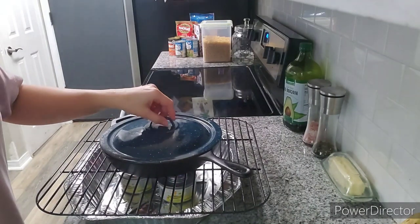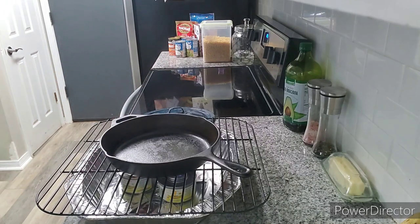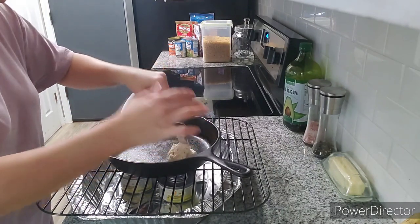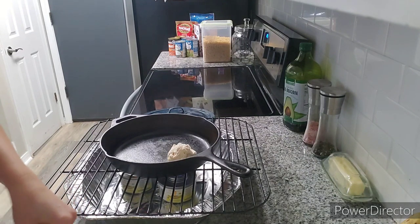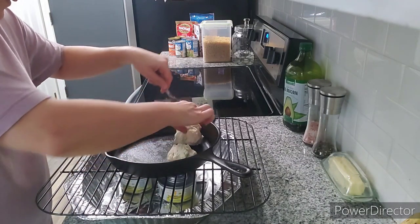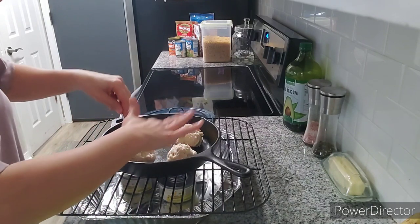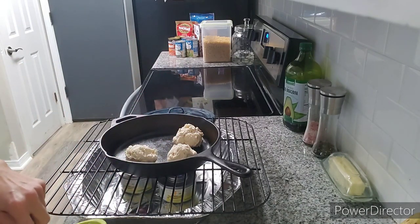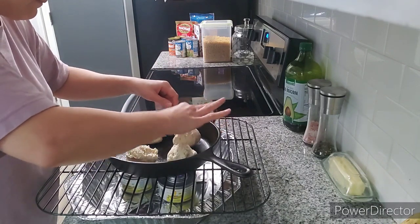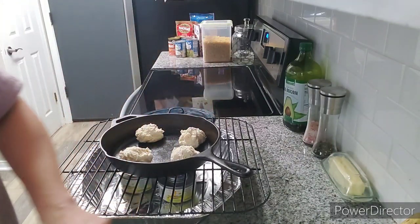Okay, so I've had the Sterno cans burning under there for about 5 minutes, and it's starting to feel nice and toasty in here. So I'm going to go ahead and dole out my biscuits. And this cast iron skillet is already pre-seasoned, so should be good to go. I don't know. They might still stick a little bit, but it'll be all right. That's a big one. Like I said, I have never tried this. Maybe I should go smaller. Let's see. See if I have room for one little one in the middle.